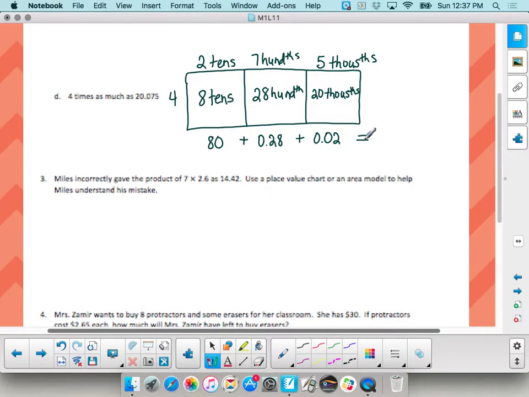So my answer, I'm going to add the first 2, 80 and 28 hundredths plus 2 hundredths. I'll change the hundredths place. My answer is 80 and 8 plus 2 is 10, so it looks like I'm regrouping here. So that would give me 1 more in the tenths place. So my answer is 80 and 30 hundredths, or 80 and 3 tenths.